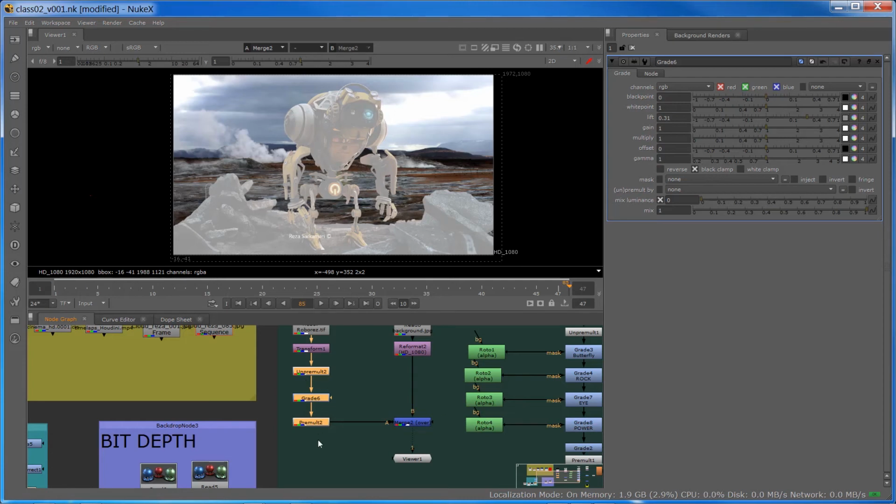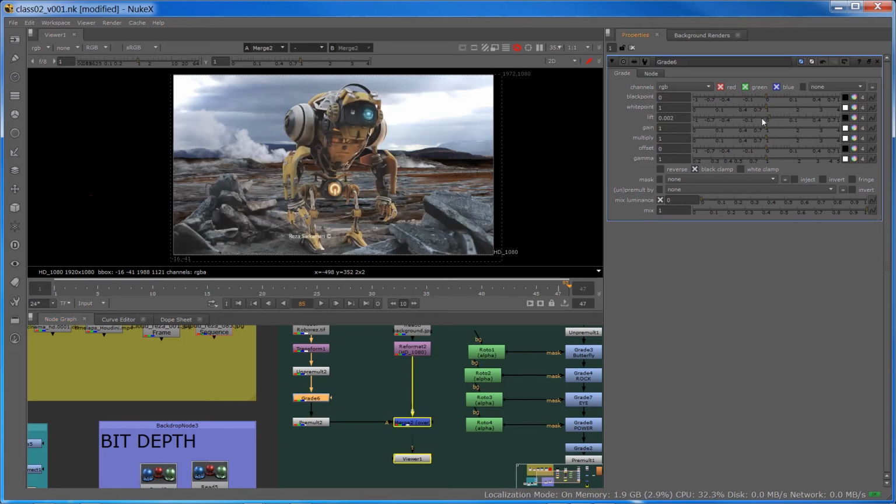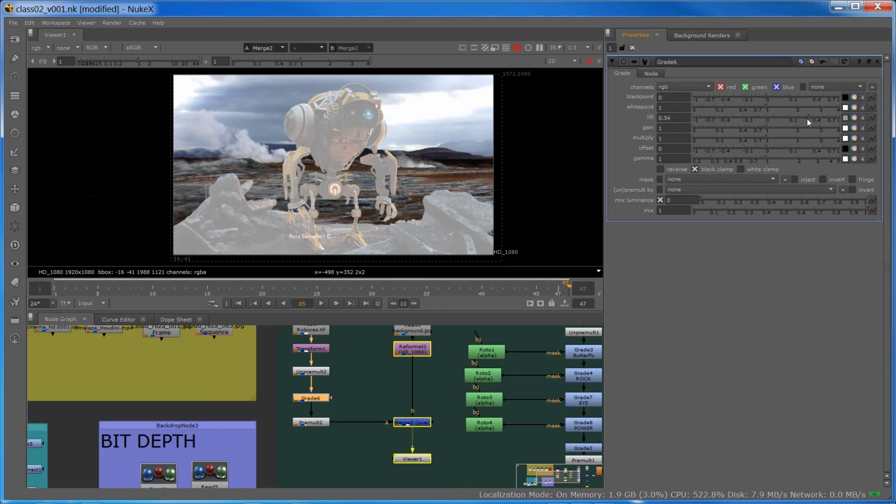It may not have opacity, but it will remove the black color if you have the merge node set to over. But always keep that in mind, that the grade node comes with unpremultiply and premultiply and grade in the middle. And then you can color grade only the foreground. Without having these two, you cannot. It will affect the foreground and the background.